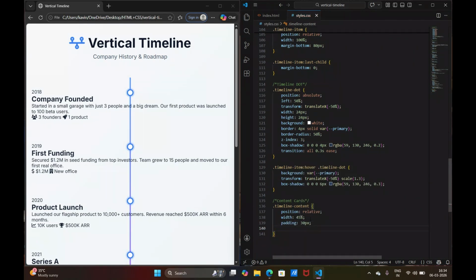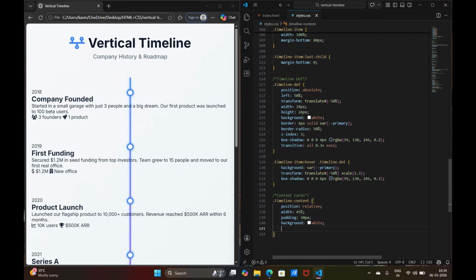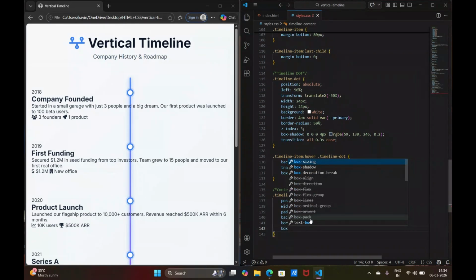Here add padding of 30 pixels. Give a background white. Give border radius and give a box shadow.